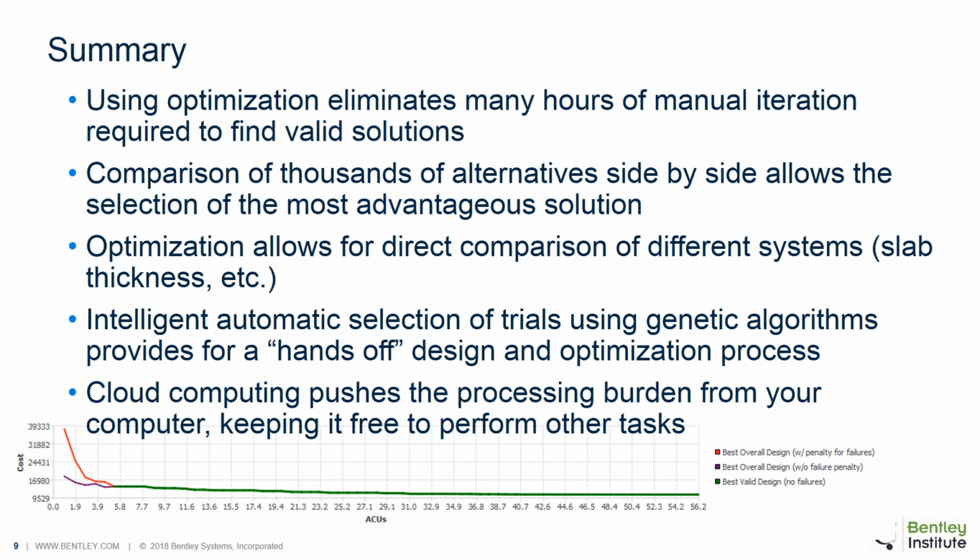And it very intelligently and automatically selects the trials using genetic algorithms, and that really provides for a hands-off design and optimization process. So you're not required to be watching it while it goes on. You can be doing other things. You can start it at the end of your workday and come back and review the results when you come into the office the next day. It also pushes the bulk of the processing burden to the cloud, so it keeps your computer free to do other things while the optimization is underway.